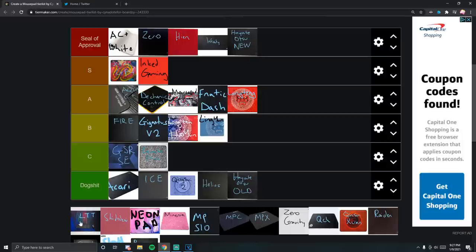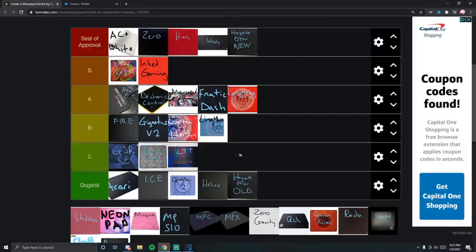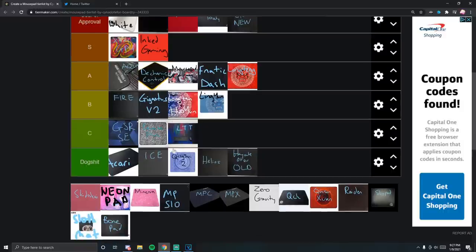Now we have the Linus Tech Tips pad. Gonna put this in the C tier, probably. It is available in tons of sizes, basically unlimited sizes, for $30 plus shipping. Mine came out to like 38 for 900 by 500 millimeters, but you can get like 1200 by 700 for like $40 if you like. So you can get a ton of mousepad material, but the mousepad material itself isn't very good. The design is pretty mediocre, and if you want to support Linus, hey, it's Seal of Approval tier. But as a mousepad goes, it's not really a competitor. Just a very standard coated cloth pad.